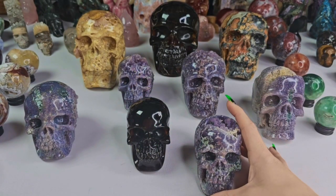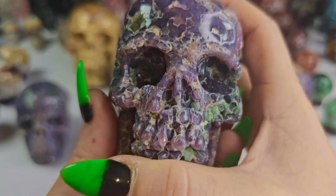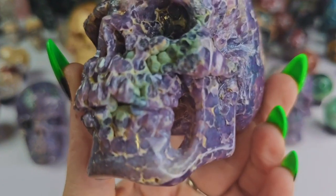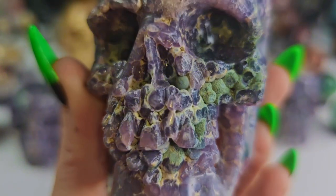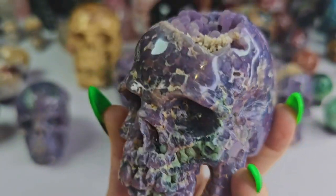Next, we have the grape, obviously. I am so excited about these, you guys. Am I the only one obsessed with these? Look at these green little bubbles on his cheek. Look at that little one right there. It's almost like a little booger. I love it. He's so good.